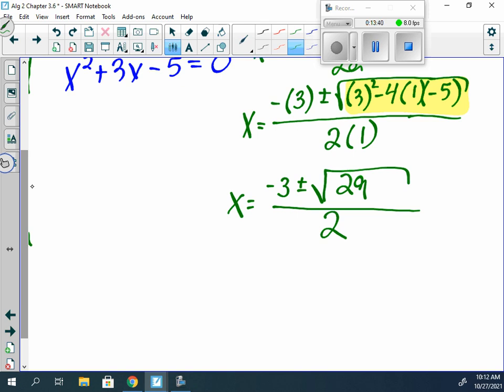So, what calculator will leave it in radical form? The yellow. But if what's inside the radical is negative, will the yellow calculator simplify it? Well, no. So it's good to simplify what's inside the radical first to see whether it's going to be a positive or negative number. If it's negative, like we've been dealing with before, we take out i and then let the yellow calculator simplify it down. Well, as we said, there's no way to simplify the square root of 29, correct? That's as simplified as it gets.